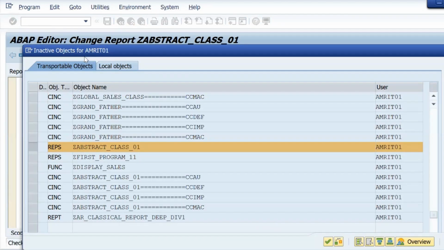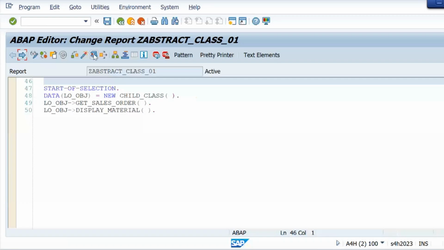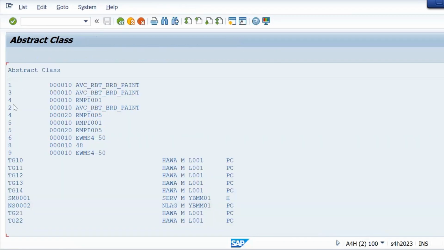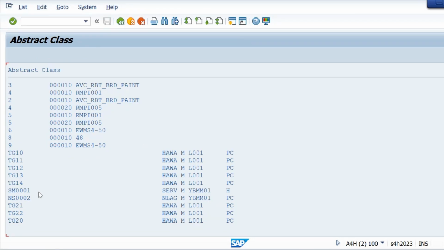So now I will check, execute, see, display material and sales order. Sorry, VBAP data and material master data. Are we getting it or not?